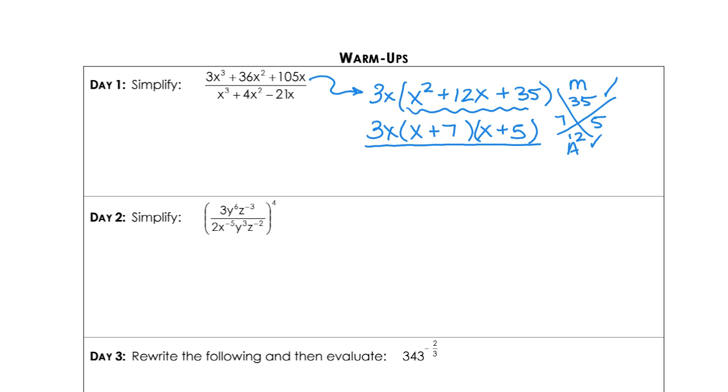And on the bottom, you're going to go ahead and see if there's a greatest common factor, and there is. And so we're going to go ahead and pull it out. Okay. Left over will be x squared plus 4x minus 21. And you're going to see that that's also an easy trinomial. So we're going to go ahead and factor it. Okay. We're going to multiply to negative 21. And at the same time, we're going to go ahead and add to 4.